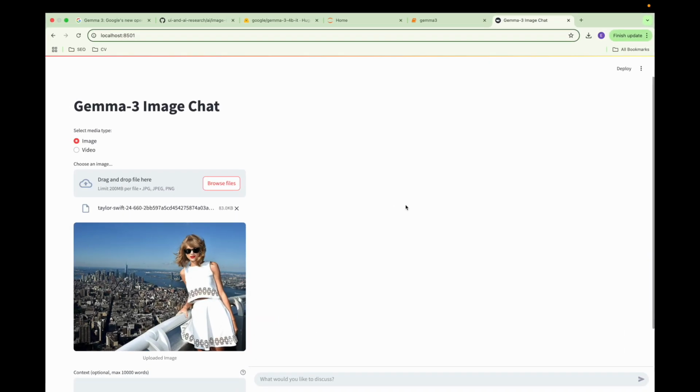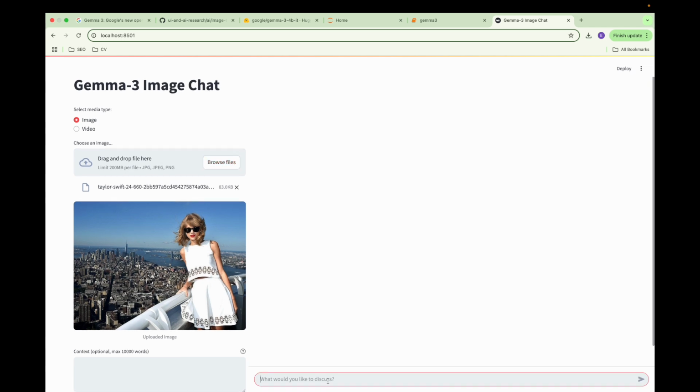In this test I'm going to test the coding capability of Gemma-3. So, can you write Python code to remove the background of the image?